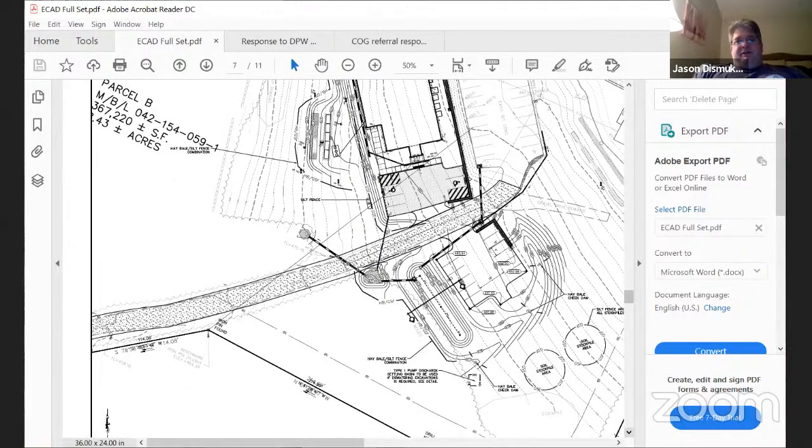But there's been a significant amount of change from the time the original building, the existing one, was built versus this one. I would hope the commission can keep that in mind, that we're trying to comply and do so in a responsible manner and make improvements over this site that definitely need to be made. I don't know if there's any questions.